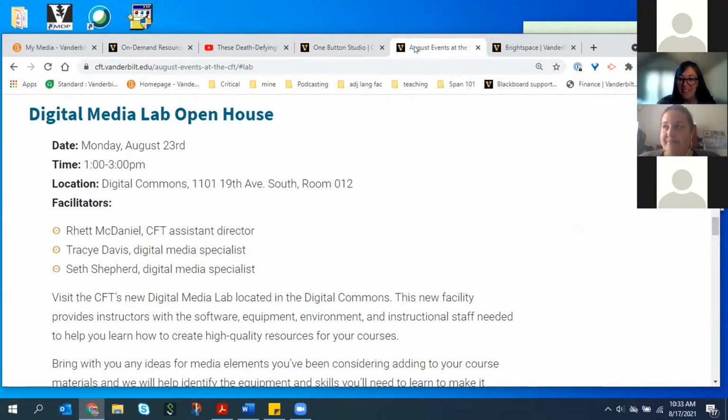Next, it's on 18th. It's actually right across the street from the Center for Teaching. It's that old church right next to the Wesley Place garage that Vanderbilt bought and has been renovating for like 2 years. They've turned it into a faculty commons, and one of the features there, when you first go in, you go downstairs and there is a genuine, legit TV studio with amazing equipment and digital media specialists who will help you learn how to use the equipment.